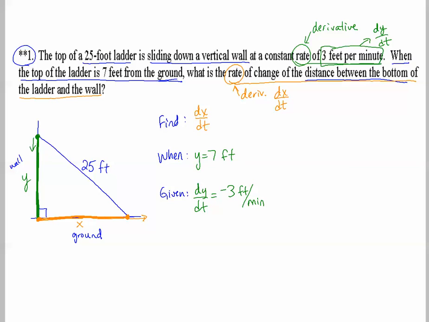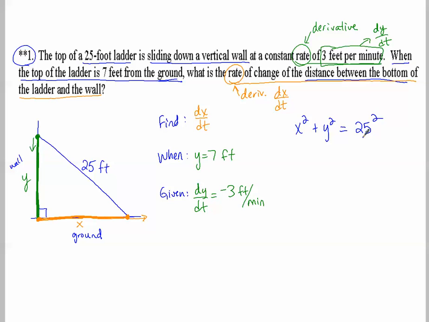I've labeled things in my picture. Now I need to make an equation that relates the variables. What kind of scenario is this? Right triangle that has sides labeled. The sides are labeled. So if I have a right triangle and it's all about the sides, that's the Pythagorean theorem. So now I'm going to go x squared plus y squared equals 25 squared, writing the Pythagorean theorem with what I've labeled in the picture. If something's changing, I don't put a number. The ladder's length doesn't change, so I put a number.